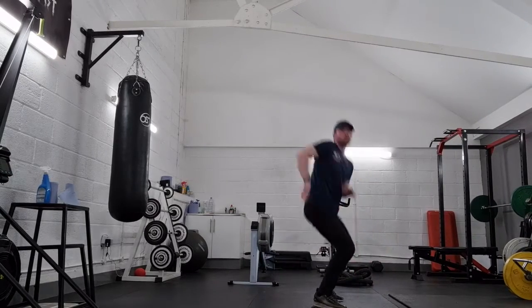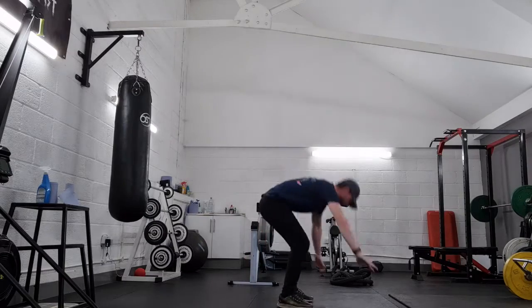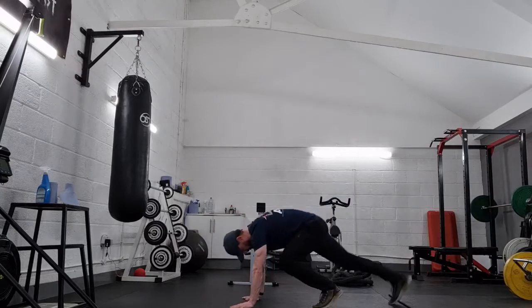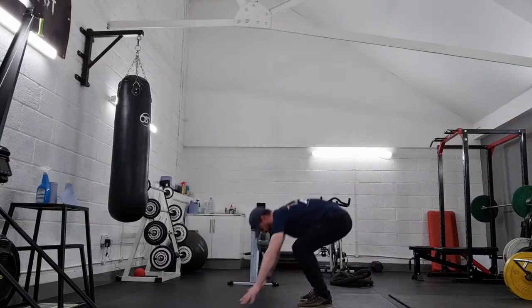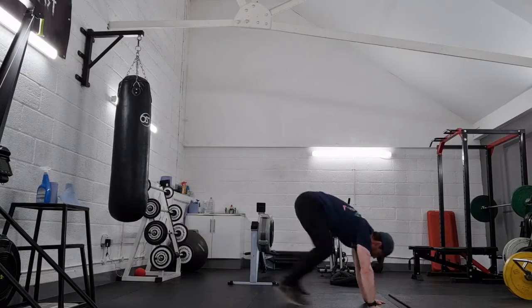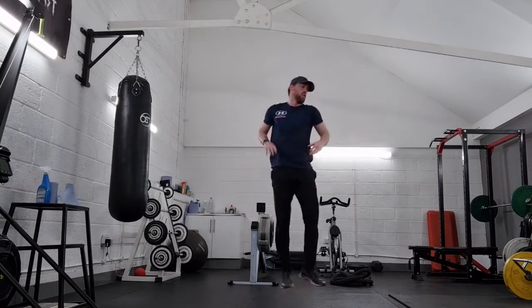Burpee, stand, 180 turn. Burpee, kick back, and spin back. Can you step back, remember? And then just a little jump. That'll kind of secure energy levels for today. Good work, guys. Keep it there. Nice soft landing. Good, less than 10 seconds. Last couple reps here. Got one more.